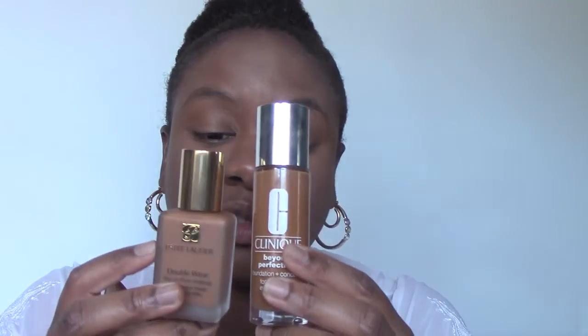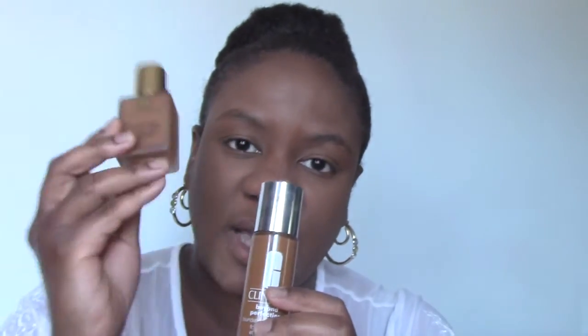If it's about spot coverage, the reason why I say that is because yes, this can definitely do spot coverage and conceal certain areas, but the finish of this, even though I said it makes me look more casket ready, is that this shade is still, I think, how's that look to you? It looks like both of these go slightly to the yellow side, and if they both had a bit more of the red, just a little bit more, then I think either of them would be neck and neck when it comes to spot coverage, really, because they're super close. But then this one lasts even longer, so maybe the heads up would go for this one for longevity and spot coverage, but this one is super close as well.